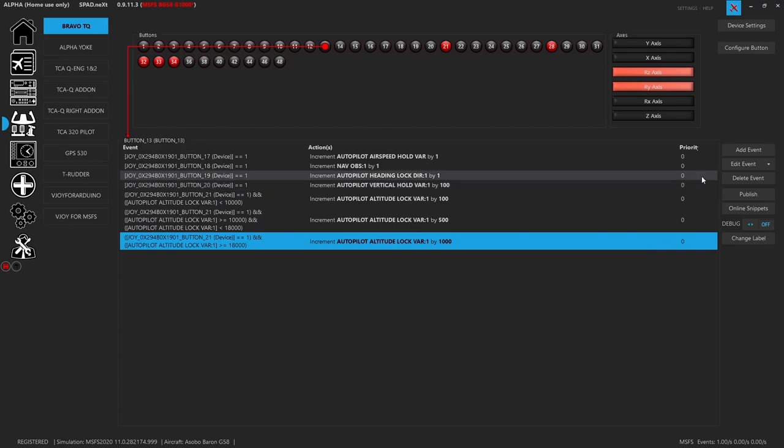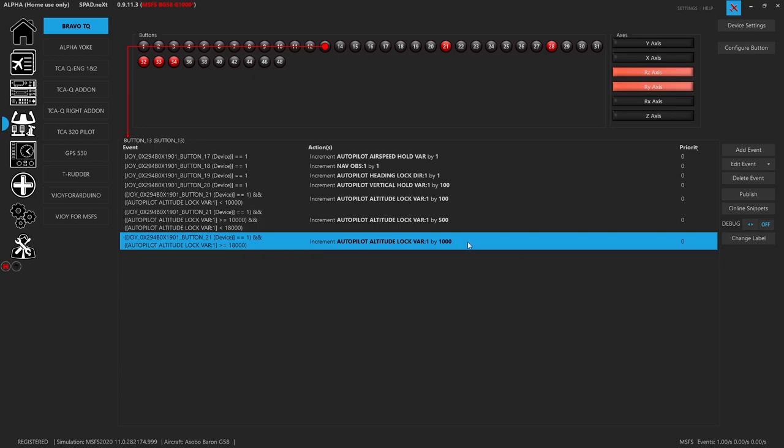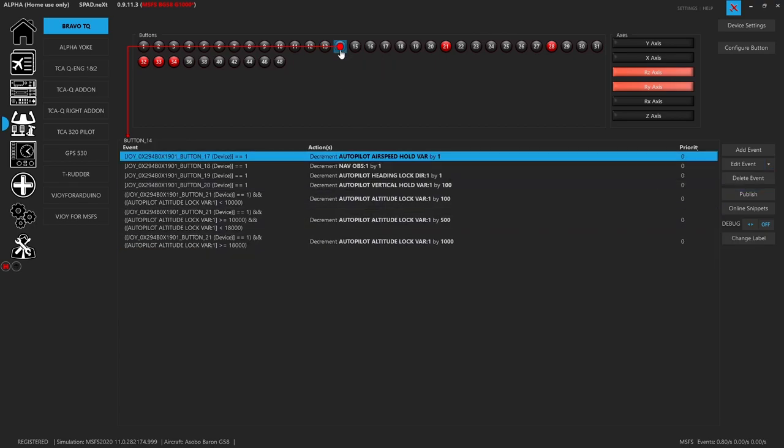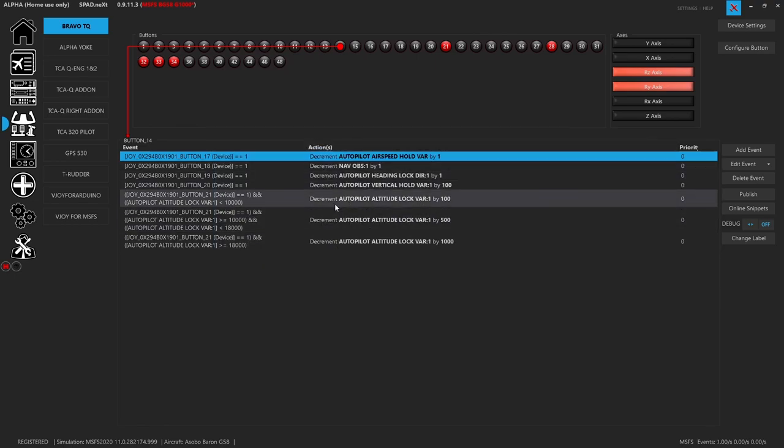Then when we're done setting all that up, and of course I could have used Control C, Control V, or the GUI to copy this event, then I pasted it and modified the conditions and the values. Then I went ahead and copied all the events so that when we came to button 14, we just clicked on paste, and when it said replace all, we said yes, and it replaced everything. Then I double clicked here and changed it from increment to decrement. We went through all the events and changed them all from increments to decrements, and we were done. So that is what makes that knob versatile, obviously the selector knob starting at 17.